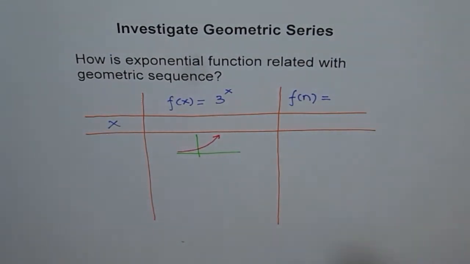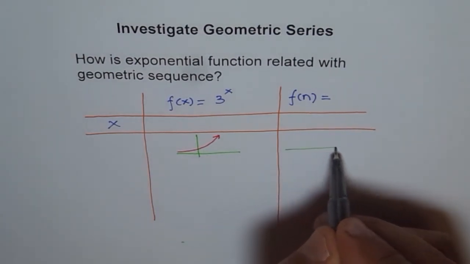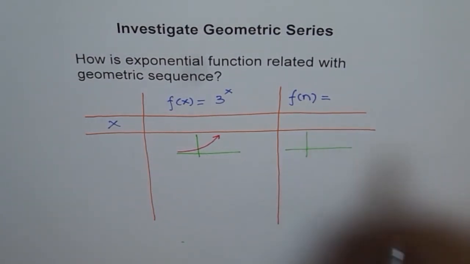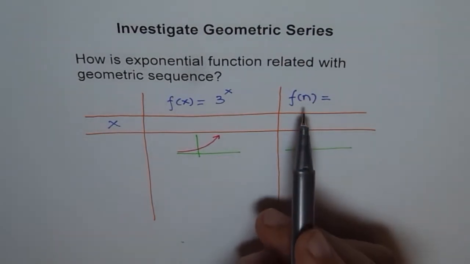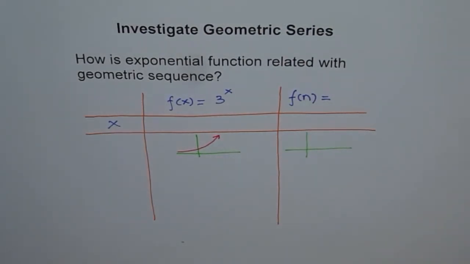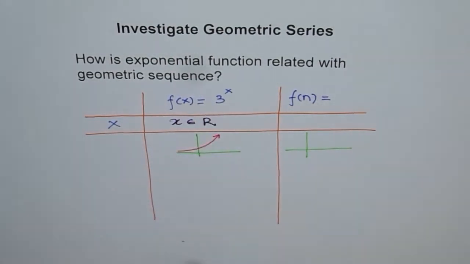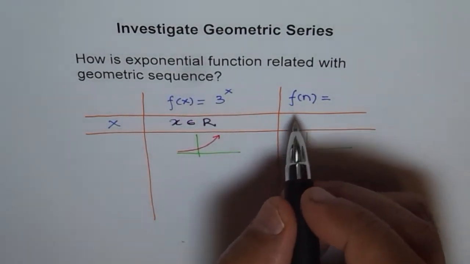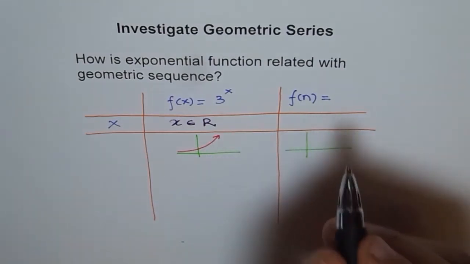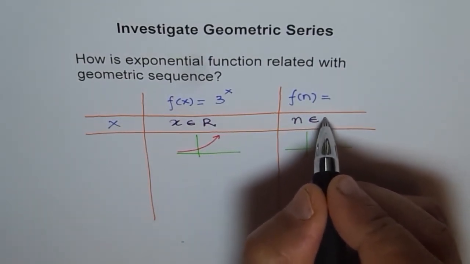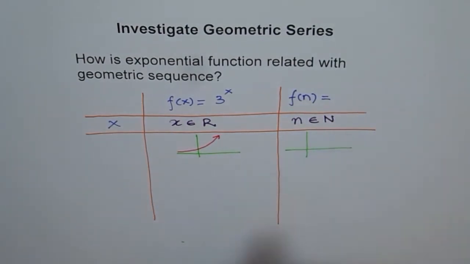And as you have seen, the sequences, if you have so far understood sequence, you will understand that in sequence, n belongs to natural numbers. n is not real. And natural numbers means numbers like 1, 2, 3, 4, and so on. So here is our first difference. x belongs to real numbers for an exponential function. And here, instead of x, I am using n, but same variable. Here we say n belongs to natural numbers.